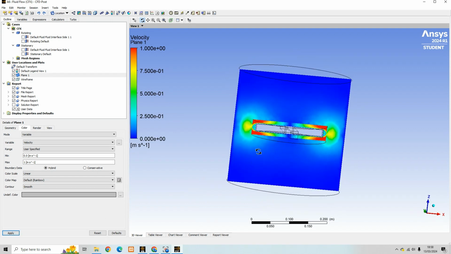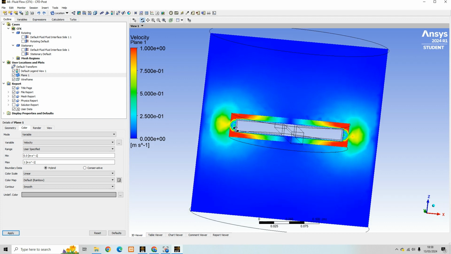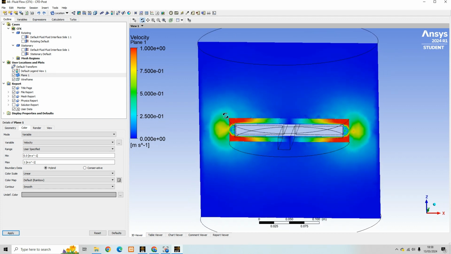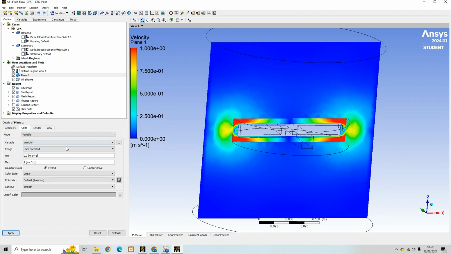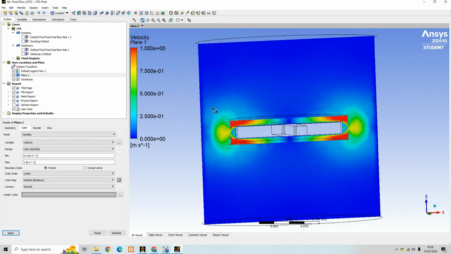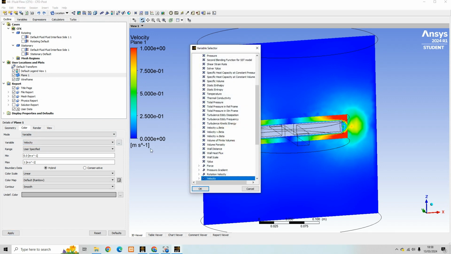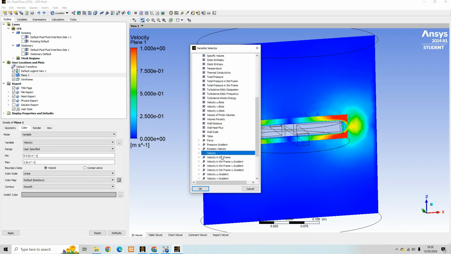And then what you'll see is really high velocity within the rotating domain, and then relatively limited outside. So what we can do is use another variable called velocity in the stationary frame. It's going to be velocity magnitude in the stationary frame.